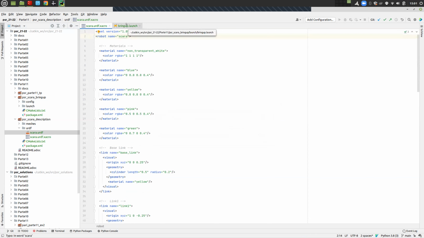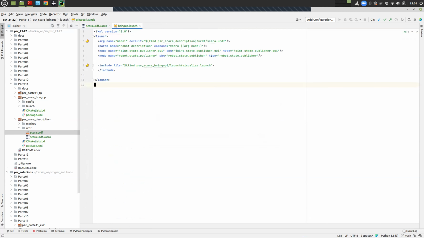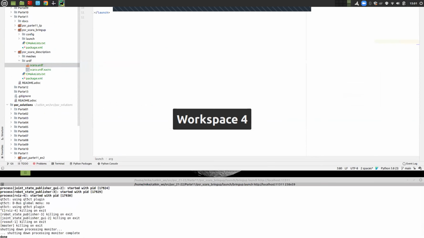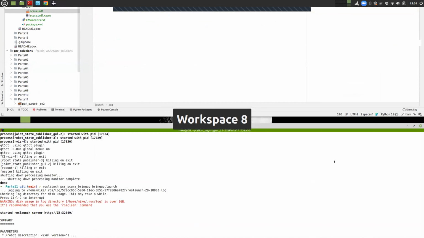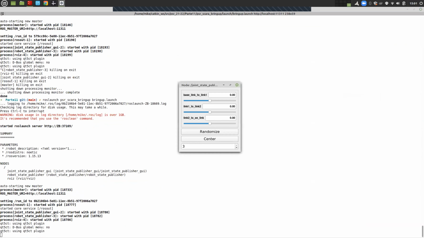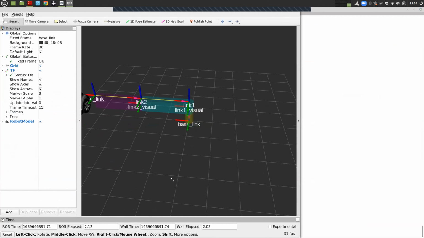By the way, I'm going to start using this one instead of the other. So here, instead of calling the scara.urdf, I'm going to call the scara.urdf.xacro to make sure that I'm using the updated one. So typically what I do is test if all this skeleton works. So before changing anything, I'm going to run again just to see if it still works. So it still does, okay?